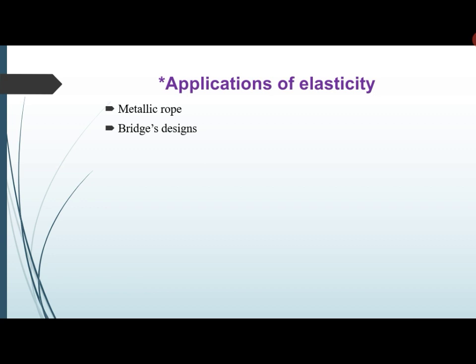The next example is bridge design. By knowledge of elasticity, we can design bridges. The knowledge of elasticity is applied in designing a bridge so that it does not bend. The material we use in bridges should not bend too much or break under the load of traffic, the force of wind, and its own weight. So many weights are exerting on that bridge, and with these forces, it should not bend beyond a certain limit.